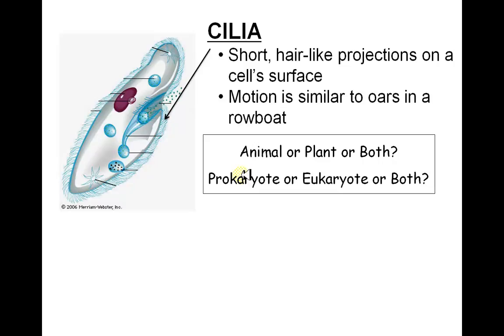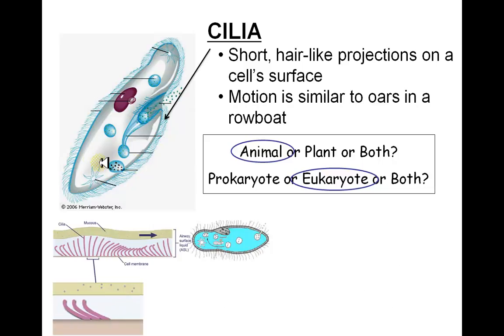Another thing we have is called cilia. These are short hair-like structures found on the outside of the cell. They provide motion. They also provide a place where we can get food into our oral cavity, our mouth, so we can ingest it. It is found only in animal cells because they are the only ones that move around, and it is only found in eukaryotic cells. And if this was going to be in a plant Cell City, we're not really going to talk about it in Cell City.